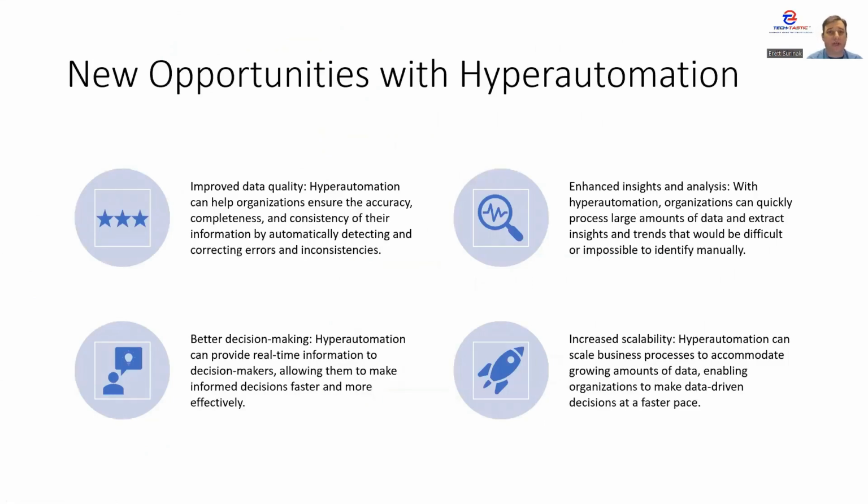This also opens us up to a lot of new opportunities for hyperautomation. Because we now have a system for it, we're now able to build on the system even further to get an improved quality of data so that we can even generate some reports out of this or start to automate some reports so we can automatically detect any errors or inconsistencies that are happening in the quotes and have those immediately corrected. We can also see what's really happening with it, which leads us over to our enhanced insights and analysis. We're going to be able to quickly process large amounts of data that in the past, if we tried to do it manually, it was impossible to near impossible to do.